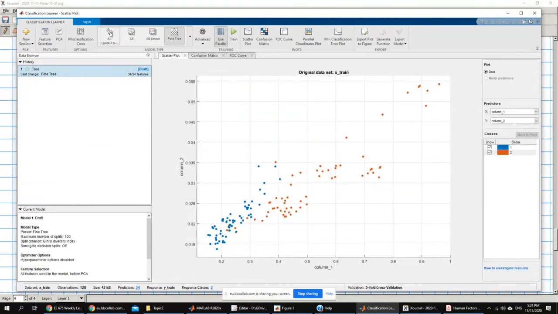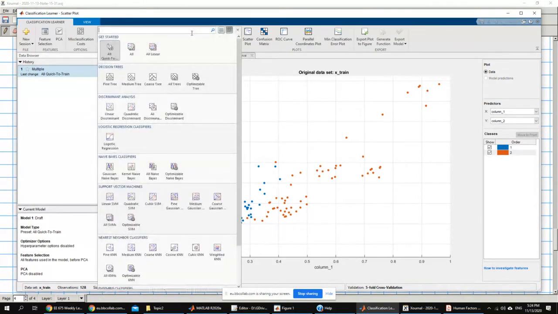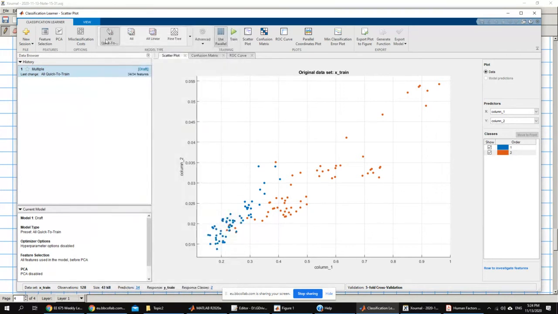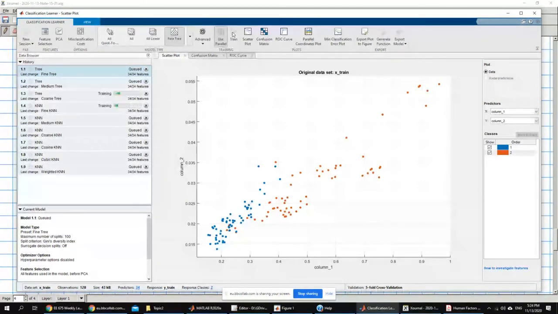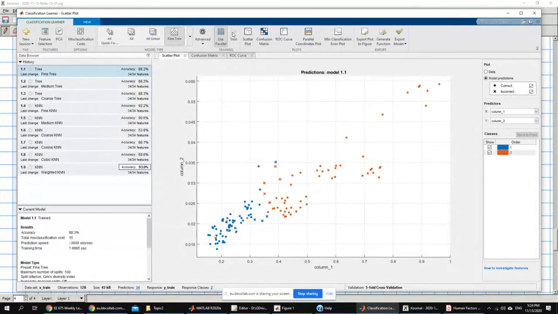Now I'm going to choose the quick option, all quick, for selection of classifier. This is actually a very good thing. You have so many of them, but you can also choose all linear, because different types of classifiers have linear versions that compute a little bit faster. So I'm just going to choose the same one that we did before, and start the training again. Now it's going to do it right away because it already opened the parallel pool.